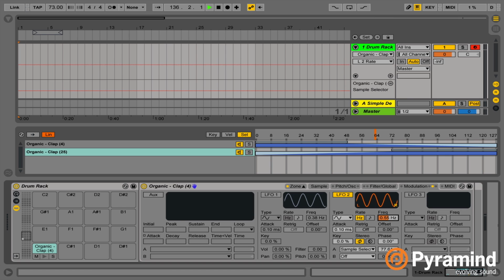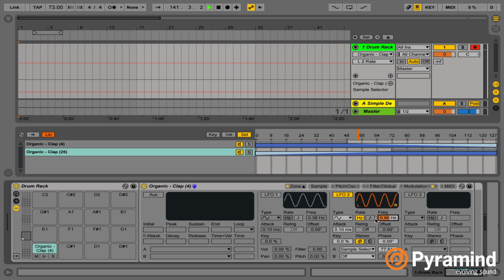And now we'll bring the frequency down and see how the clap, each time we hit it, is playing a subtly different sound, but in a rhythmic way. Right now it's, you know, at 0.96 hertz, but we could beat sync that if that's what we wanted. So we get a more regular kind of morphing of the sound. We could also have it randomly change each time.